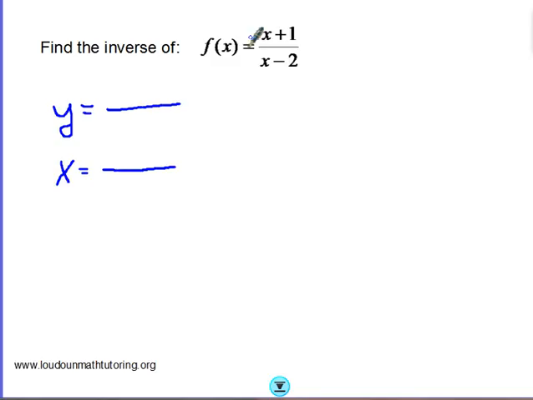We're going to start with our function f of x equals x plus 1 over x minus 2. I'm calling it a rational function because basically it looks like a fraction. It's got variables in the numerator and denominator. So rational comes from the word ratio, ratio fraction.